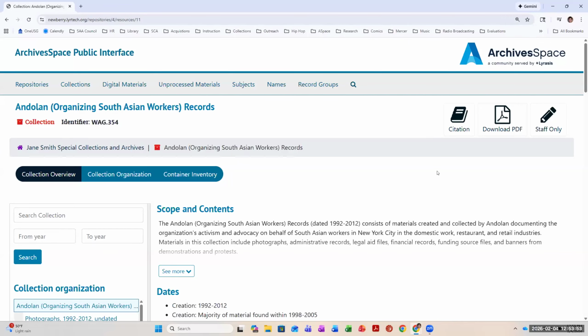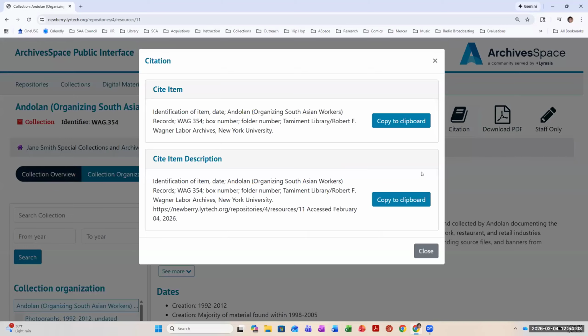So at the collection level and at the series, file, and subseries level, you'll always get a citation button. This citation is set up by you, the staff members, the archivists, the people using ArchivesSpace, and is not formatted in a specific style format. So if students are using Chicago style or researchers are using MLA, APA, whatever they're using, they need to take this data and change it to fit their style format.